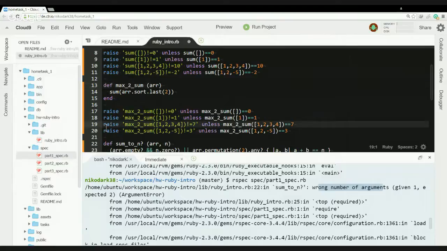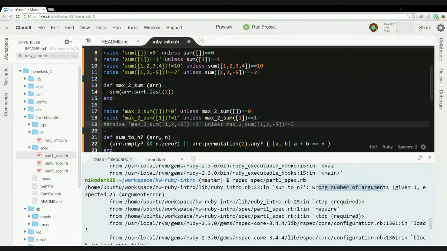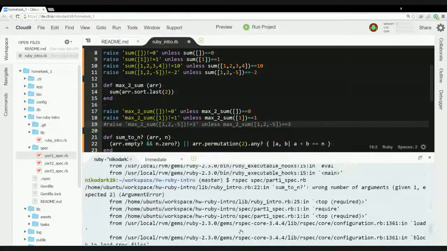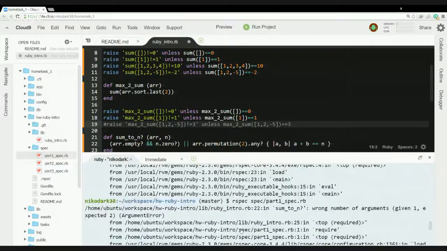So what you're saying is I have to remove only these two statements? Well, let me just see how the sum. I still think the sum you still need two. Given one, expected two.